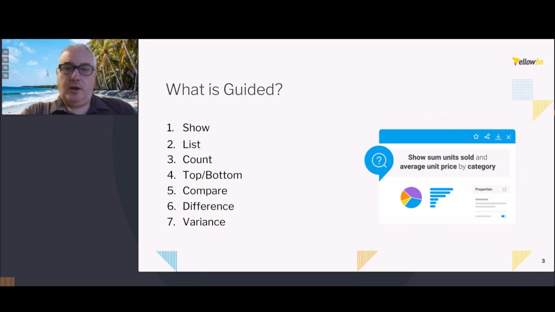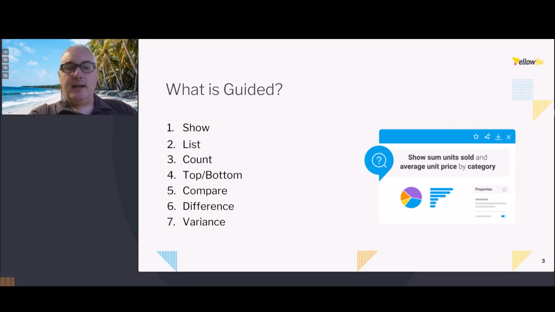What we're really trying to do is say, if we can put in front of you a category of questions, a set of question types that you could really get into, and then you can parameterize those question types with your data and a structure around how you're trying to look at that answer, then that's just enough information for Yellowfin to go figure out exactly how to put that data together and give it back to you.